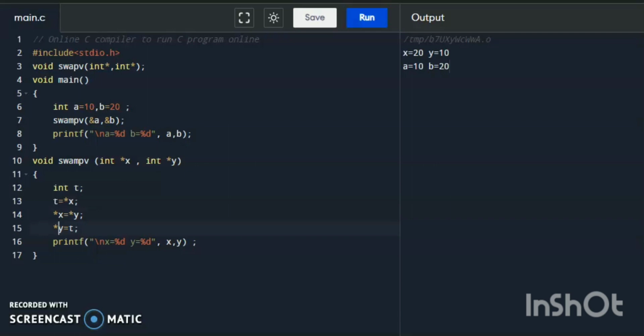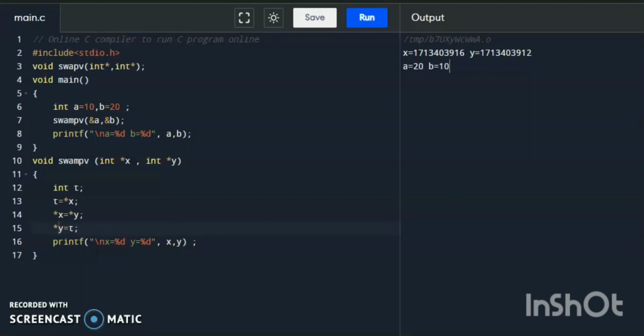So let's run the program. The number is some different. So t equals *x, *y is equal to t.